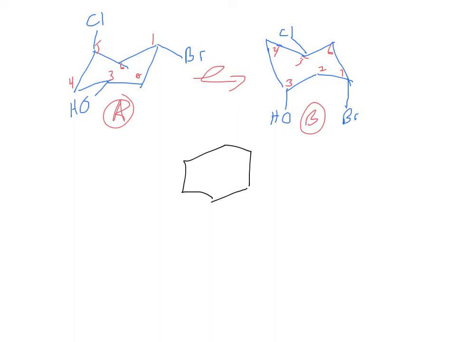So on a ring, I could have drawn B first just as easily as I could have drawn A first. Right? So let's number the carbons in our ring. 1, 2, 3, 4, 5, 6. So carbon 1 has a bromine. I'm just going to draw it hatched. Carbon 3 has an OH. Is it wedged or hatched, carbon 3, the OH? Should be hatched.